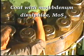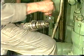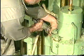Clean the threads and replace the O-rings. Coat the threads with molybdenum disulfide. Mount the fuel oil high pressure pipe.